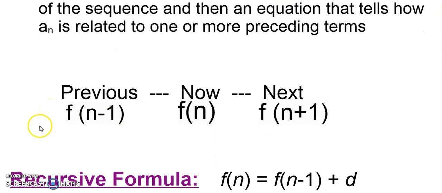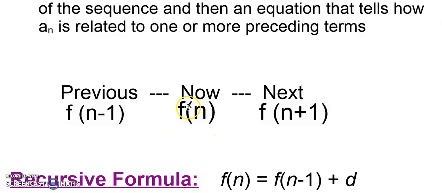The way we will refer to terms is our function notation. Remember, this does not mean f times n minus 1. I'm not distributing or anything here. This is f of n minus 1. We're referring to n because that's our nth term, and that's just a common thing in math. When you're talking about terms and their placement, you use the letter n instead of the letter x, and that goes with working with sequences. x is more dealing with lines, and n is more dealing with the nth term, what number of term, basically.